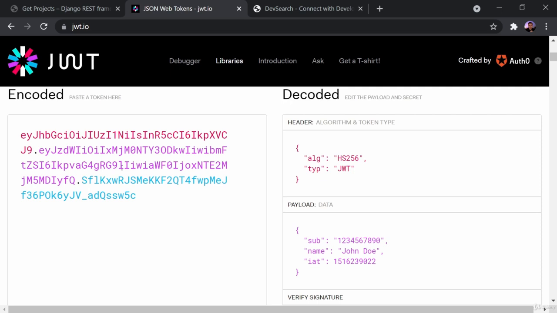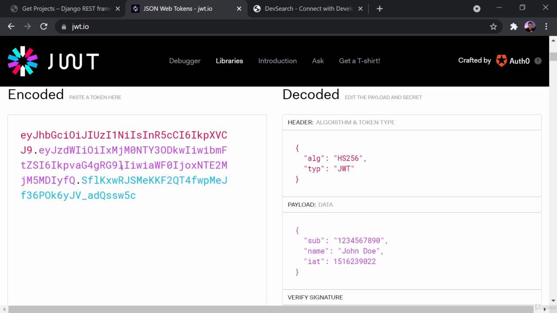So anytime somebody from the front end, let's say we build out some kind of front end and a user tries to log in, they need to have some kind of token on their browser to send to the backend. Now in theory, sessions could work for this, but in this case, we're going to use JSON Web Tokens. So if that doesn't make sense, we're going to see this in action soon.